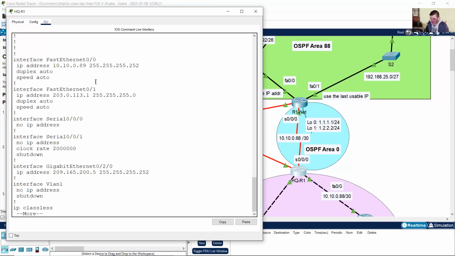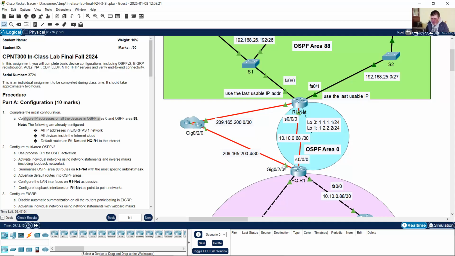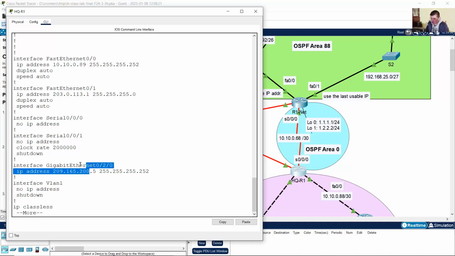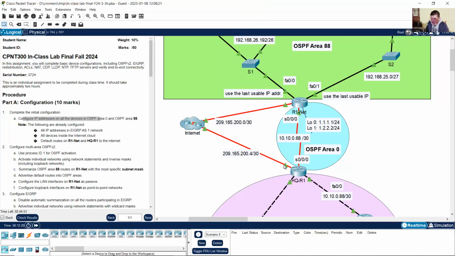FastEthernet 0/0/1 is the connection to the internet. This interface is connected to the cloud to the internet. Two default routes because you have two paths to reach the internet with these interfaces.